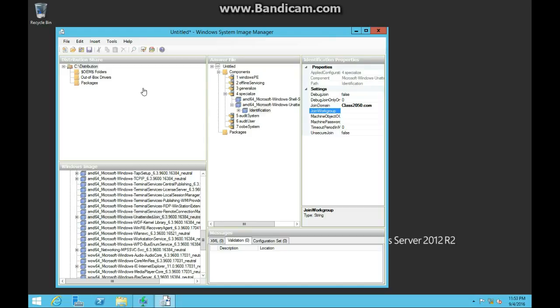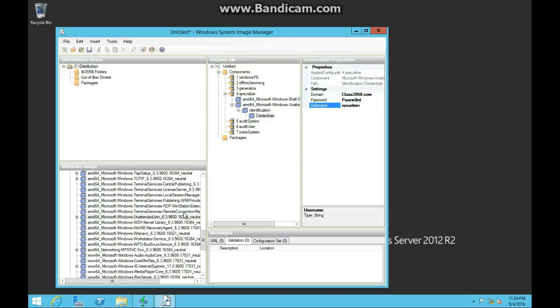So next thing we're going to do is expand it, delete provisioning, and then we'll open up the credentials and assign it a username, password, domain. So let's just do that. Class 2050. The password I used. Password. Username is sysadmin. Alright.